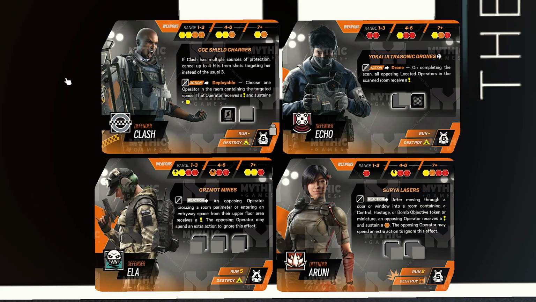Aruni is also another long range operator. You've got Echo who can help support with wall bangs if you are able to locate somebody, and then you can just have Aruni wall bang them from really long range. She also has the orange destructibility, which is nice. We don't have a whole lot of that in this, so that might affect the other tactical inventory gadgets that you bring. But what else?